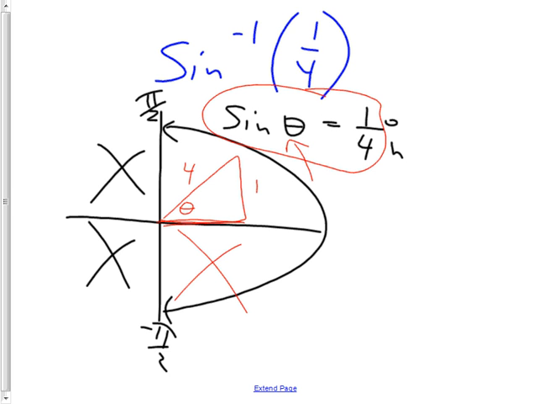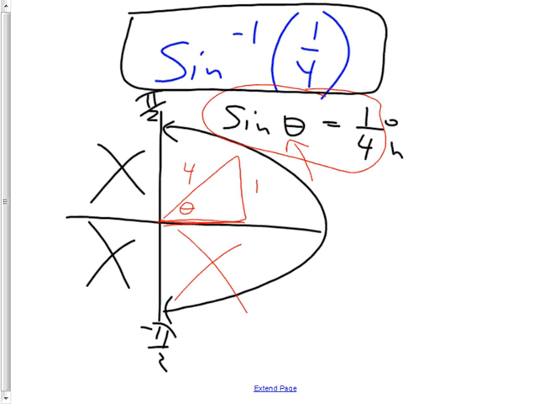Inverse sine of, that's this part right here. We're going to type this into the calculator, except I wouldn't type in 1/4 because you'd have to put parentheses around it and all that. What would you use? 0.25, very good. So inverse sine of 0.25. Inverse sine is right above sine. And it comes out, it depends on which mode your calculator is in.